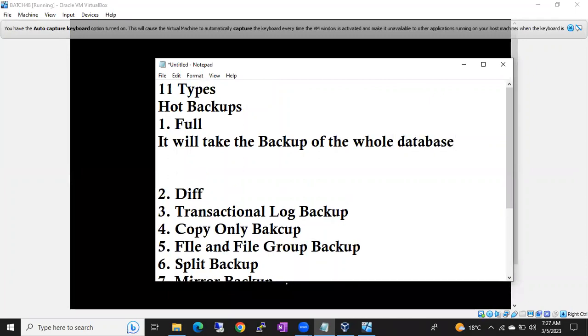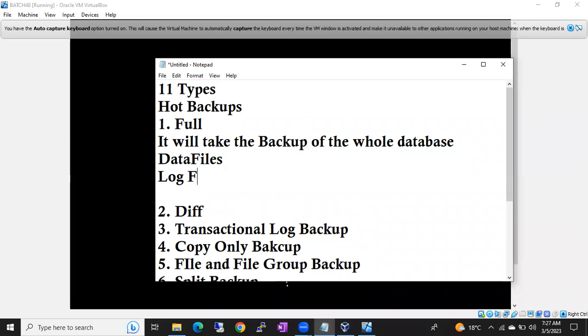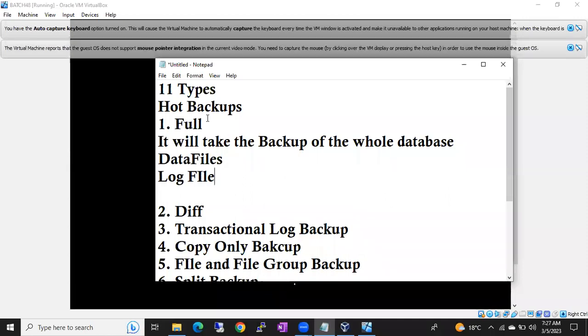Whole database means what? Data files as well as log files. It will take the backup of the data files and log file. Only one log file. You can create multiple log files, but we'll use only one log file. Sometimes one data file will be there, multiple data files will be there, depending upon the database data size and all.